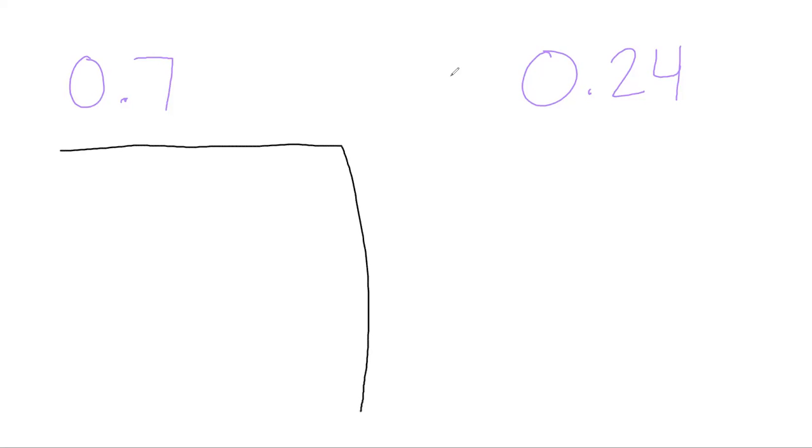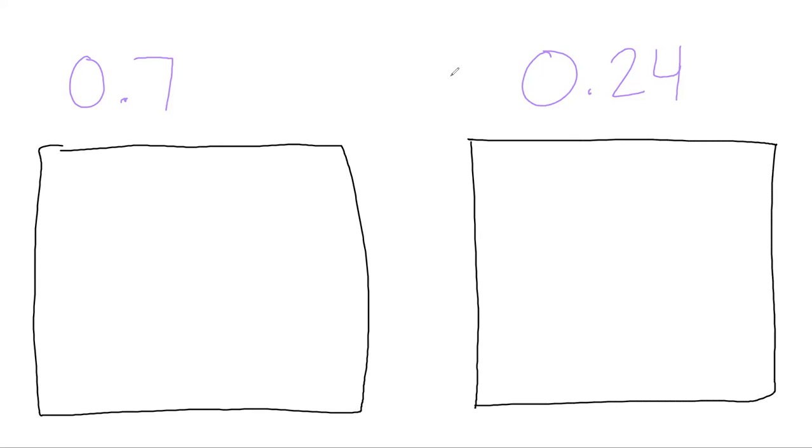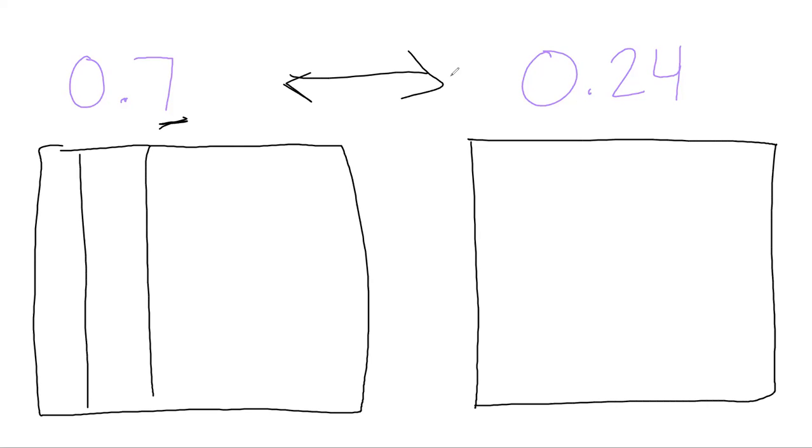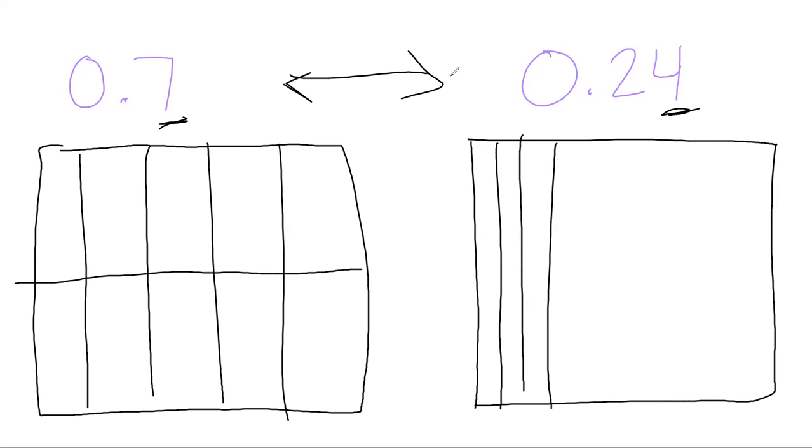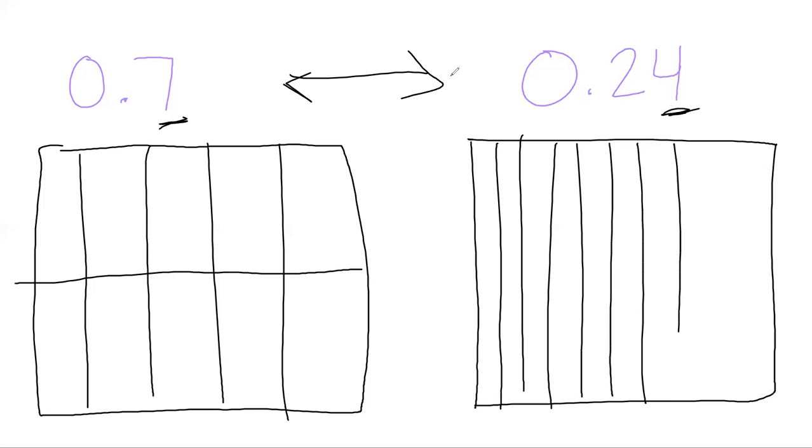So I'm going to draw out a much larger model, but I'm going to draw them the same size, roughly. Again, because the size of my model doesn't change the value of these numbers. It's just a way for us to think about what they look like. We're working in tenths here, so I'm going to break this into 10 pieces. So 1, 2, 3, 4. Boom. So there's 10. And then we're working in hundredths, so I've got to cut this into 100 pieces. So 1, 2, 3, 4, 5, 6, 7, 8, 9. That gets me 10 pieces. You always do one less line than the number of pieces you need.